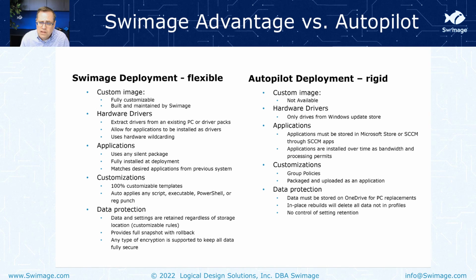If you're doing an in-place rebuild, it does delete all your data. You can retain just the data in your profile. Anything outside of your profile is gone. It's unrecoverable at that point. So you do have some risk in data loss if you're storing data outside of your standard profiles. And you also have no control over any of the settings with Autopilot. But with Swimage, you have full control over all your data retention settings.